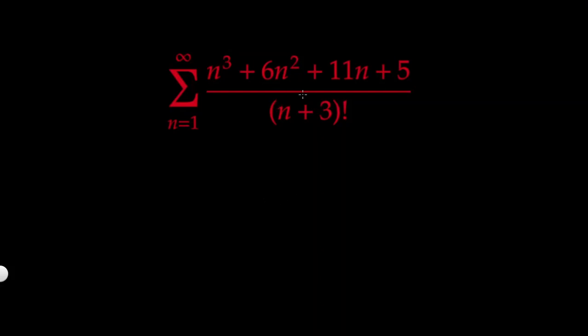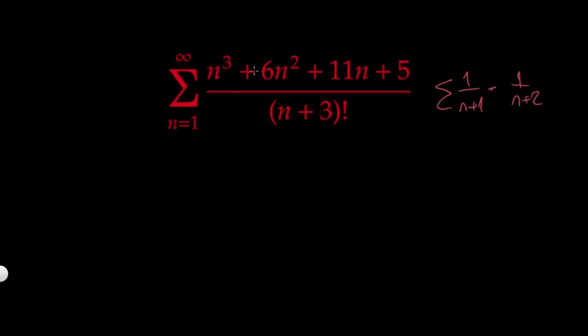So I have some stuff at the denominator. It would be nice if I can simplify it, or even better, if I can find something recursive like 1 over n plus 1 minus 1 over n plus 2. For example, this sum is quite easy. But can I do that? So let's try to factor this numerator.